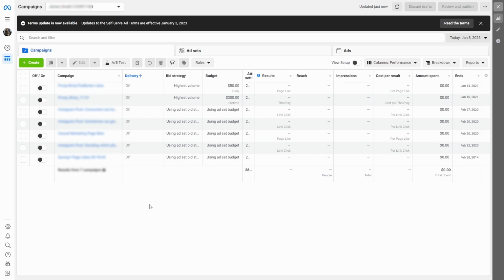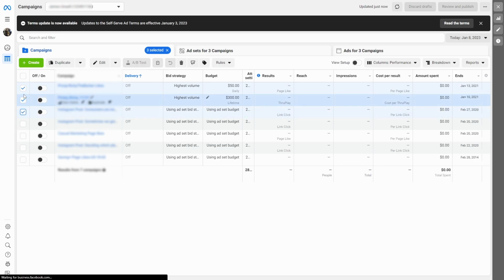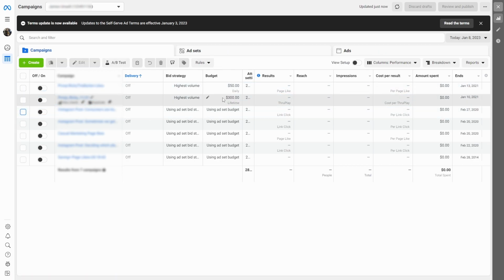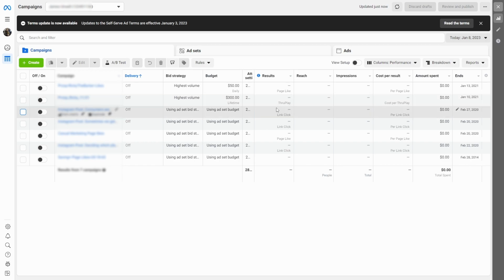The overall structure is very similar to Excel, where you have these columns and you have rows and you can select them. And obviously some of these have different settings that you want to mess with, like the budget, and some of them are just spitting out information like how much you've spent or when your campaign ends. But the main way that Ads Manager works is there's this key separation.